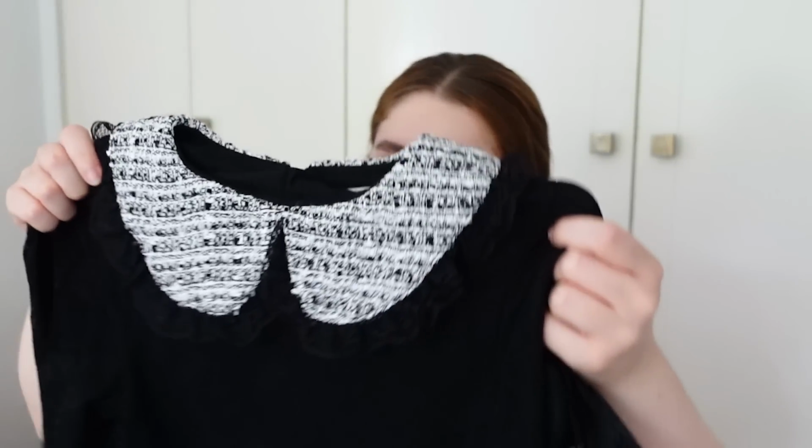I only really wear black in winter, and this is definitely a more wintry type of top, but I don't even really wear black that close to my face. I'll wear it as a jacket or as a skirt or as shoes or as a bag, but I tend not to wear a black top, with the exception being a black top with a collar like this, typically a big white collar, again to have it not be right next to my face. I'll be real with you, I don't think this is one that I'm gonna be obsessed with.